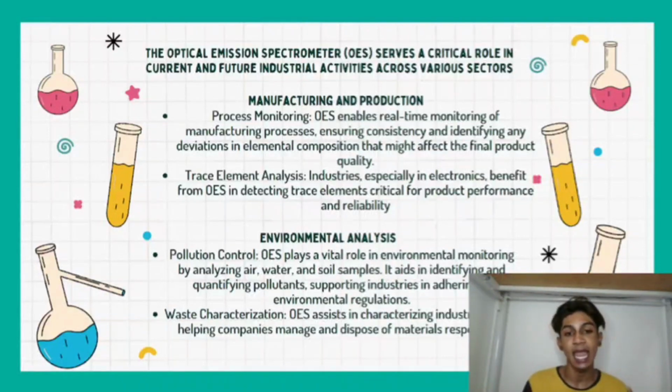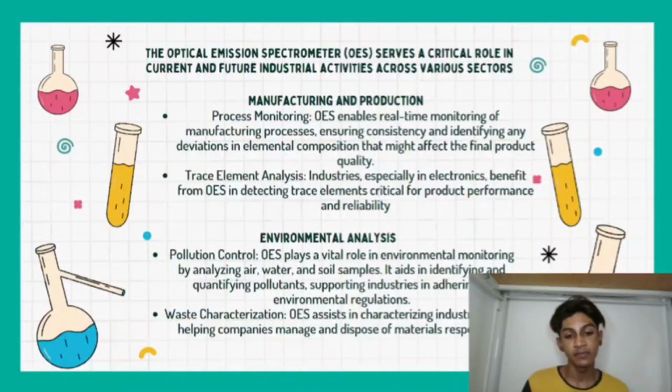It also does trace elemental analysis. Industries, especially in electronics, benefit from OES in detecting trace elements critical for product performance and reliability. Secondly, it also helps in environmental analysis. In pollution control, the OES plays a vital role in environmental monitoring by analyzing air, water and soil samples. It aids in identifying pollutants and supports industries in adhering to environmental regulations.